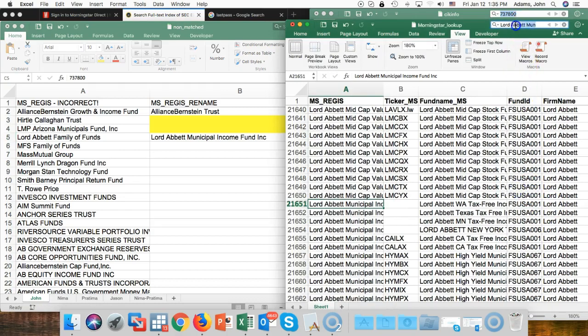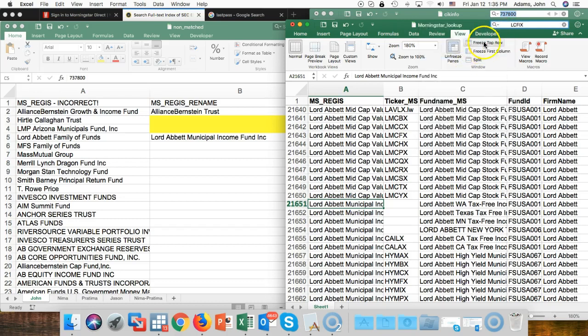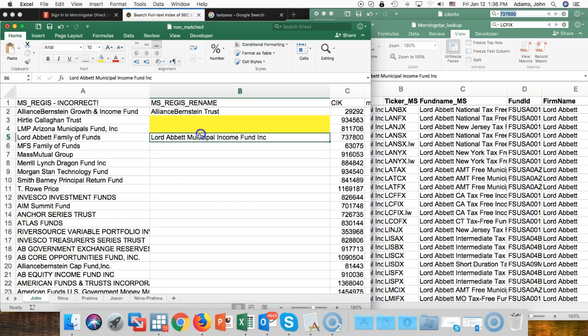Let's see if I can find that in my Morningstar data, the file that's called Morningstar Lookup. And wherever you copy and paste, for some reason it scoots it over a little bit, so you want to back it all the way over. And there it is. So we verified it with the SEC Edgar website. We've located it with the CIK info, so I'm pretty sure that this one is correct.